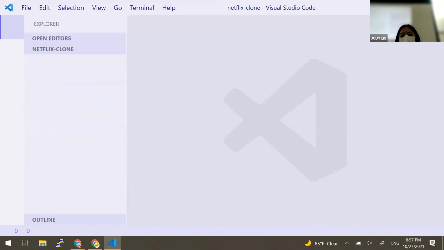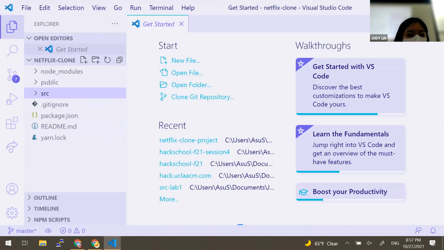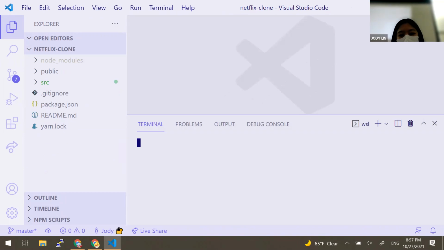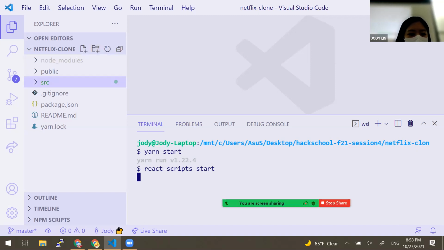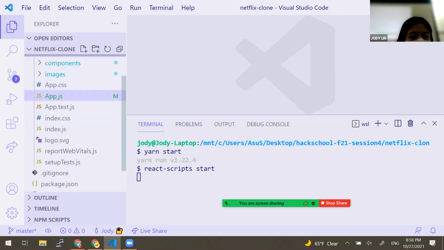So this is basically the same app we have right now. And once I run it, so I'm using yarn start, yours would be npm start. I just have a different package manager installed, but yours is just npm start. And if it loads, we'll actually see stuff.